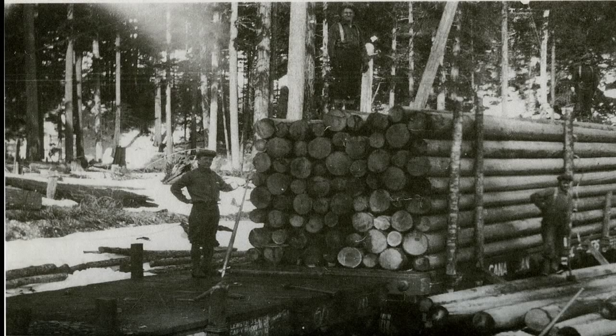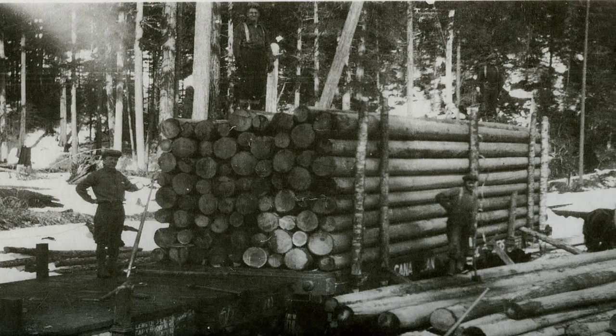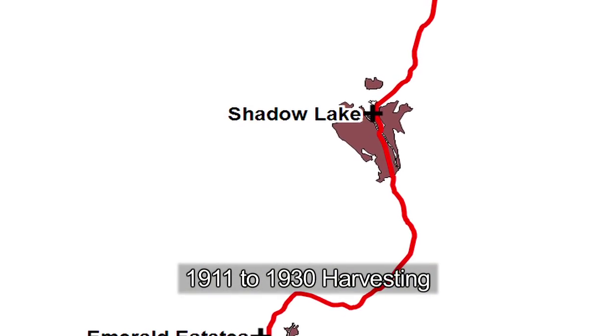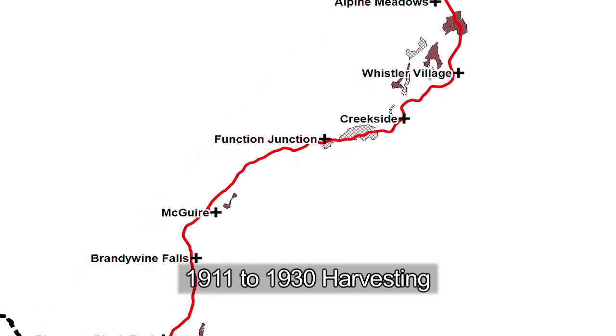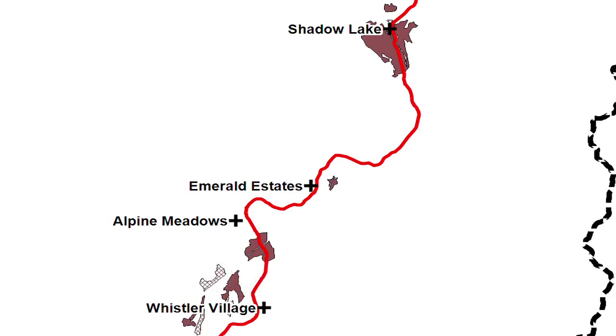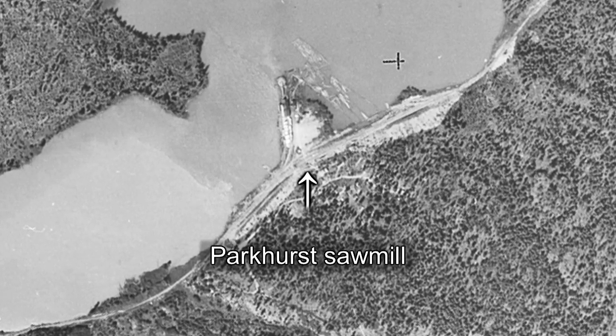The first logging has been attributed to a pole logger named McDonald, who operated in the Whistler area in the winter of 1917. The first sawmill of record, with logging to supply the mill, was the Lyon Lumber Company, established at McGuire in 1919. There was also some limited logging related to early homesteading in the Sea to Sky Corridor. Early harvesting was concentrated in the Shadow Lake–Green River area, what is now the Whistler area, and east of what is now Daisy Lake. The Green River logging was associated with the Thompson Sawmill and salvage logging after the 1926 Green River wildfire. The sawmill and its small settlement were also destroyed in that fire. Some of the Whistler logging was done to supply the Parkhurst Sawmill on Green Lake, established in 1926.